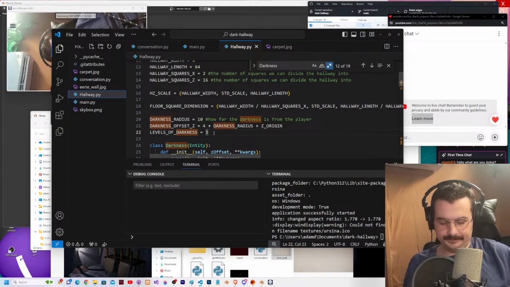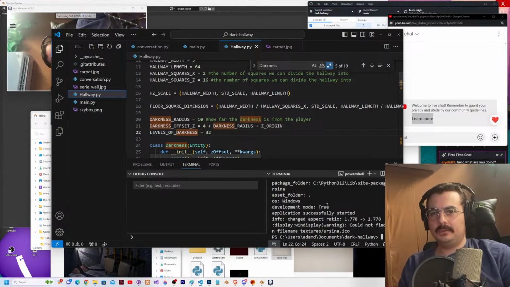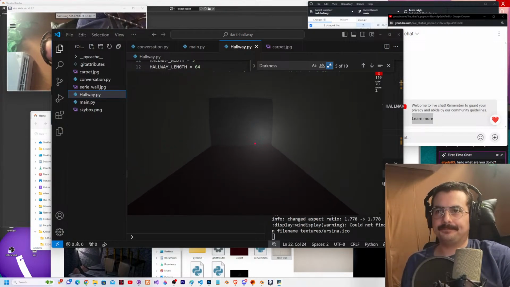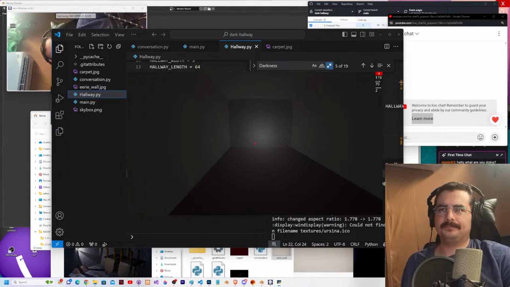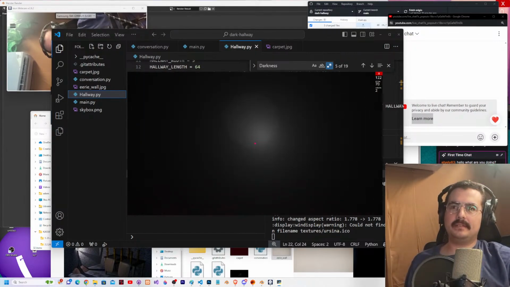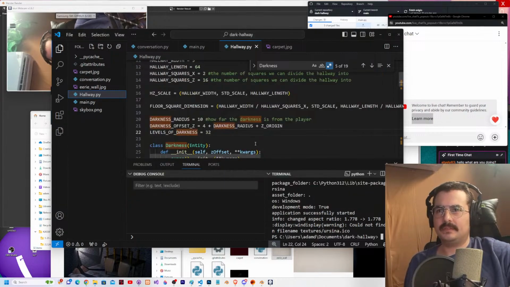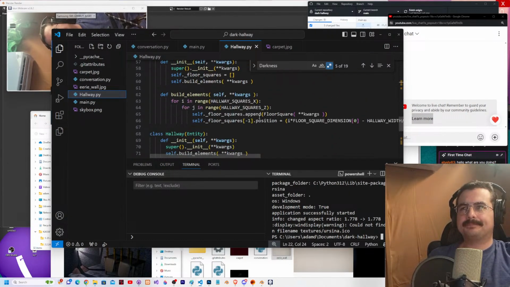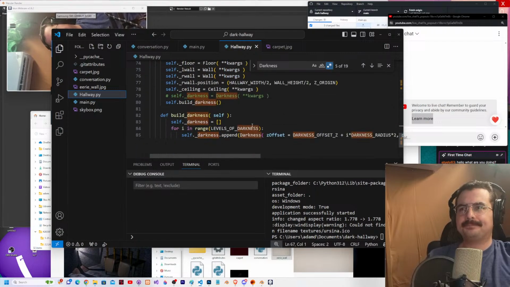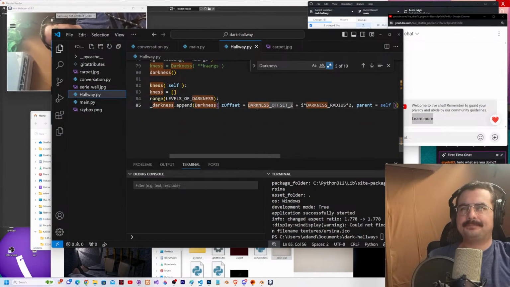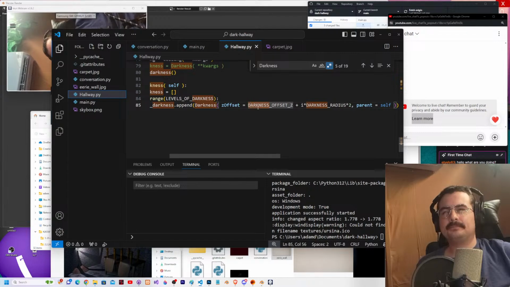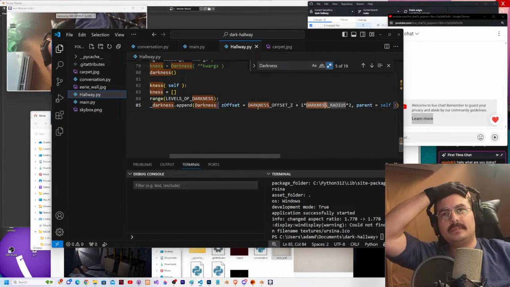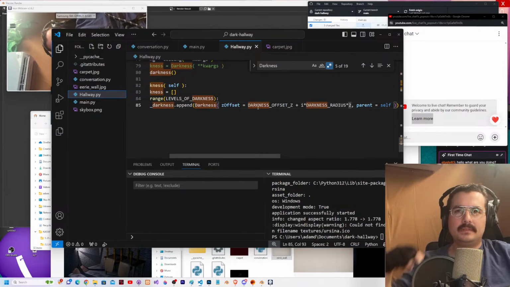Change it to 32 levels of darkness. And they should be closer together than that if it's 32 levels. Let's see. What's the deal with that? Darkness Z offset equals... Yeah, no, not that.